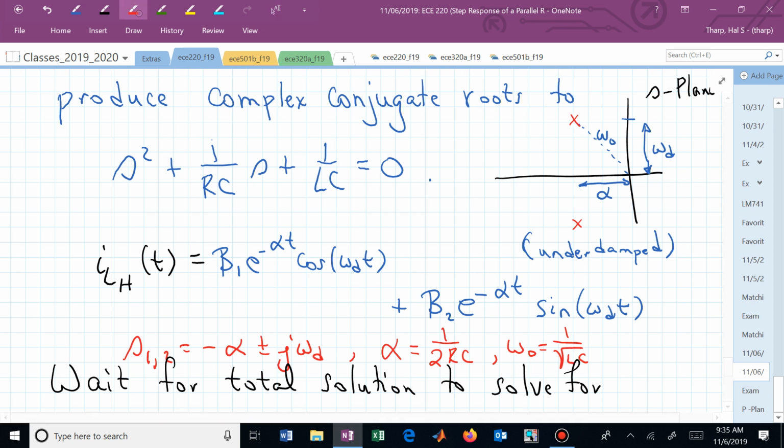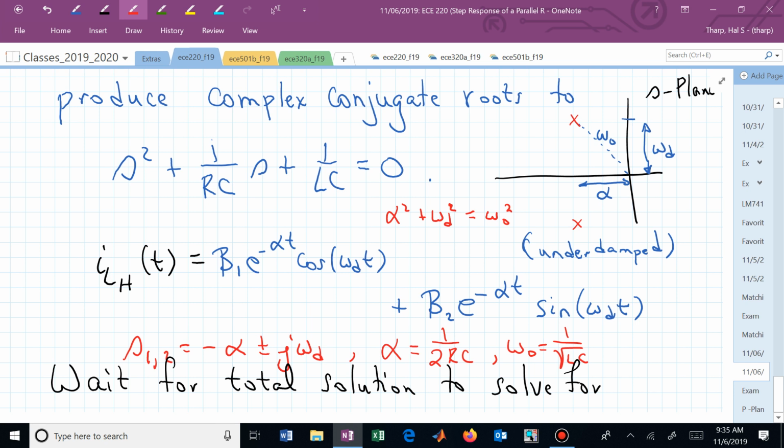What I'm suggesting is don't try to just keep all of these things in your head necessarily, but just realize that you have a right triangle, and now you know that a squared plus b squared is equal to c squared. C is your hypotenuse. That's the natural frequency. B is your imaginary component. That's omega sub d. And alpha, or A, is your real component. And you can now solve this.